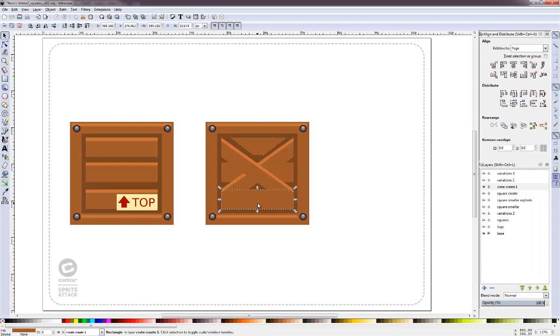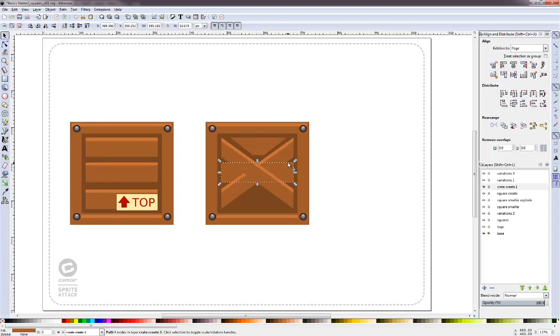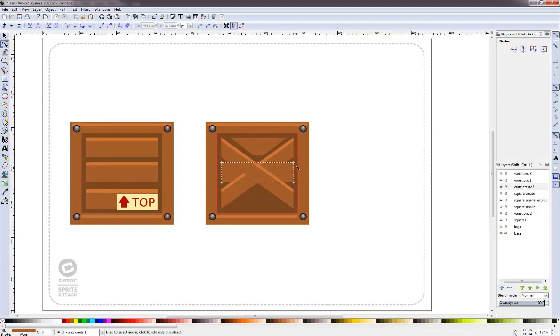And I'll delete that one, and here we do the same thing. We convert it to an object, from an object to a path, that way around. Now we can edit the nodes here. Basically we just need a triangle. So up here you have delete a node, which leaves you with just 3 nodes, and we make them all lines.